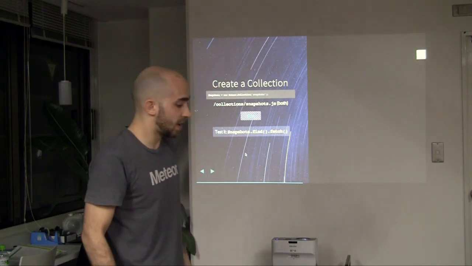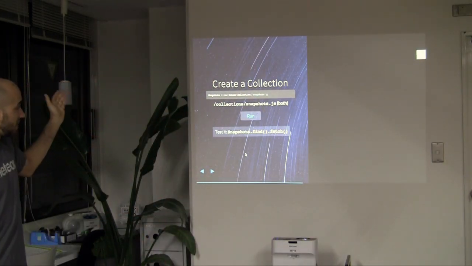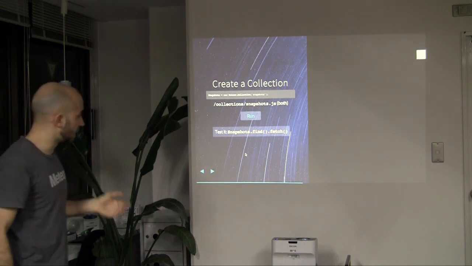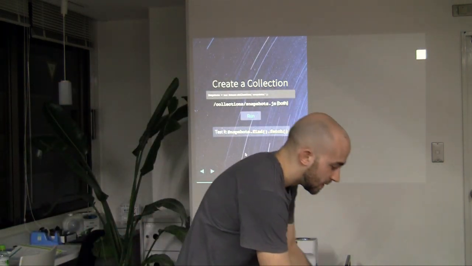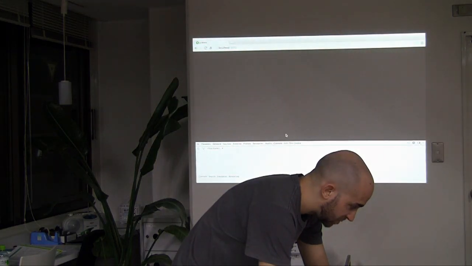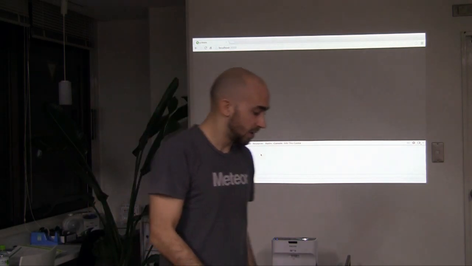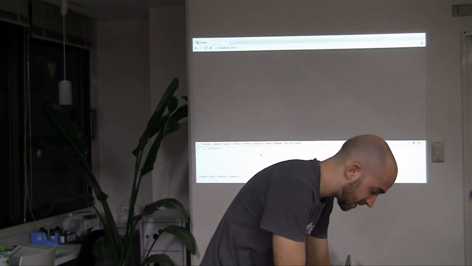We'll create a new snapshots.js file in the collections directory with that code, and we'll run the app. Now I'll go to my app, and to my browser console to make sure that the collection has been created.